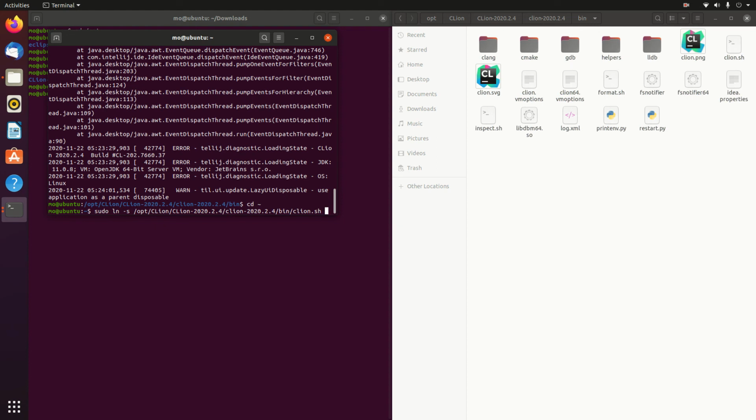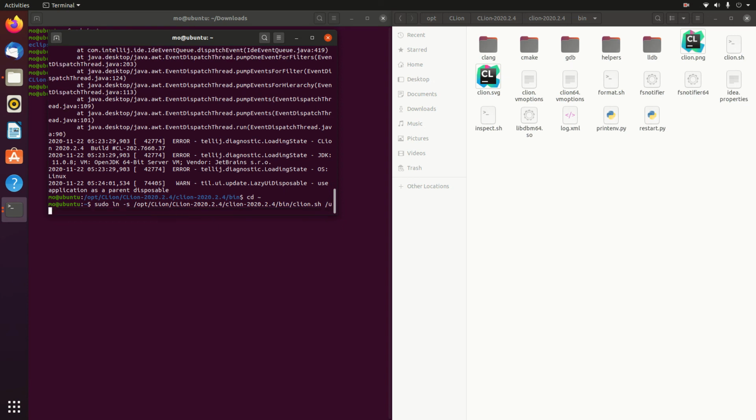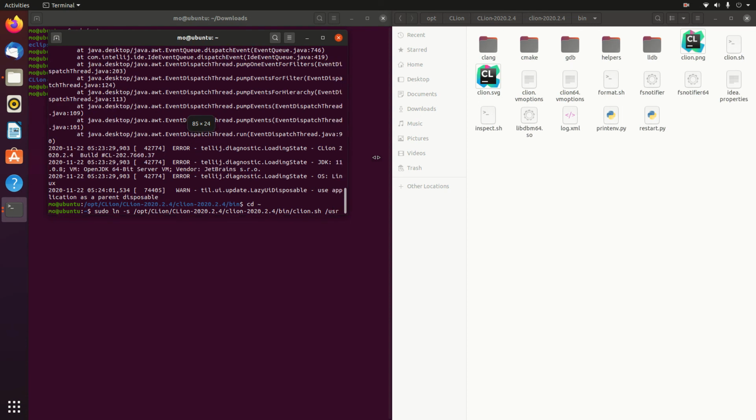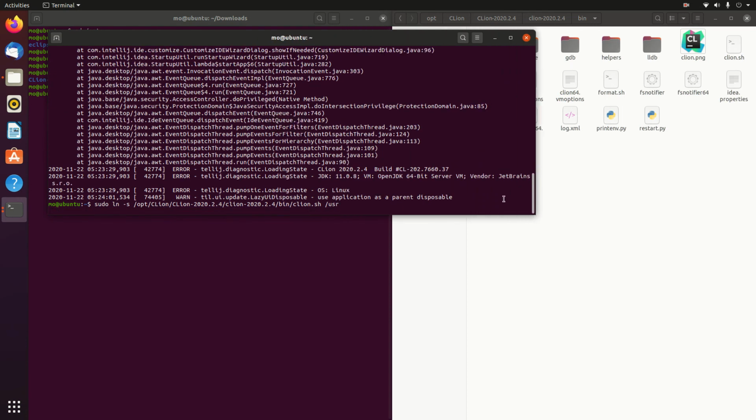We want to add it to the user's local bin folder. So type /usr/local/bin, and in the bin directory, the name of the file is called CLion.sh.